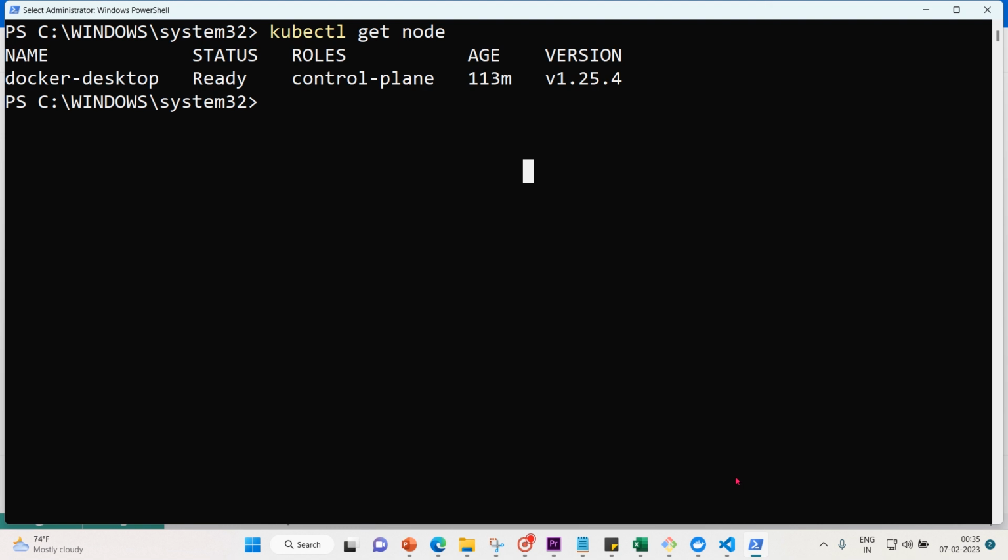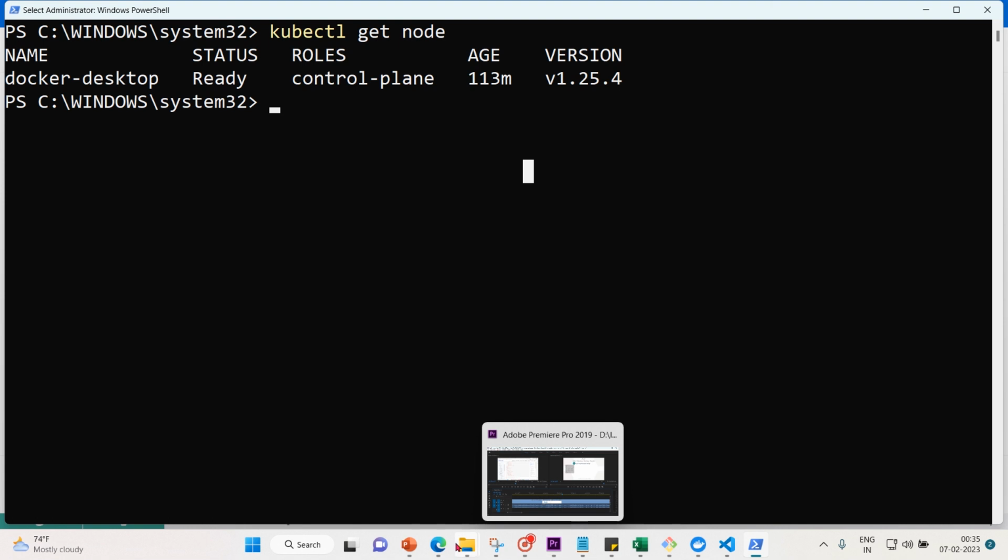create our first deployment. A Kubernetes pod is a group of one or more containers tied together for the purposes of administration and networking. The pod in this tutorial has only one container, like this.